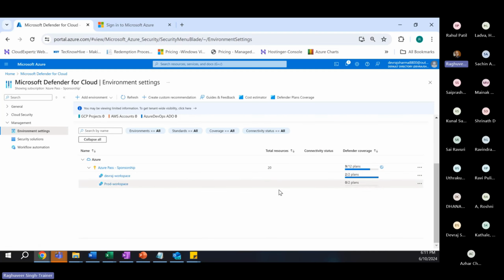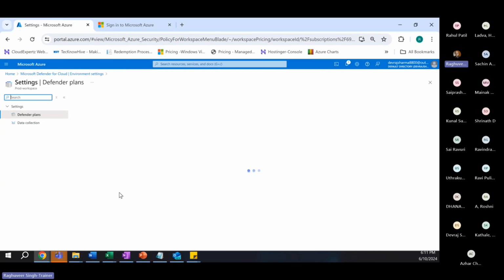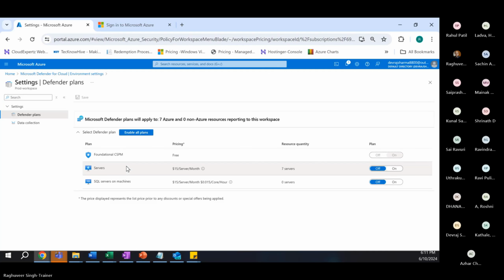Now, Defender can also protect your workspace. So for workspace also, you will enable the plan. Same funda, right next to workspace, you need to click on edit settings. And over here, what is the benefit of this?